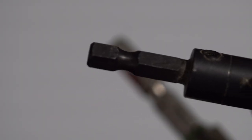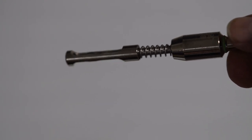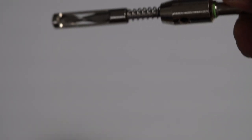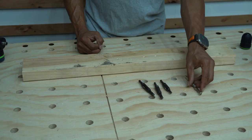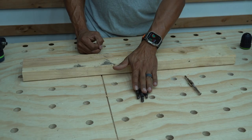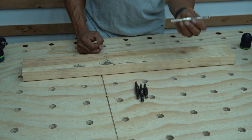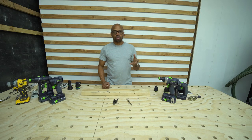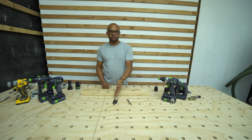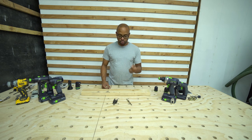They have the quarter inch shaft, and here I have the five millimeter Festool version of that same drill bit. This particular drill bit is $97 currently on Amazon. So as you can see, you can get three options here for $22 in the quarter inch shank, or you can use the Festool Centrotec version which is $97. Obviously if you're on a budget you're going to go with the option on my right, which gives you multiple sizes at a significantly cheaper price.